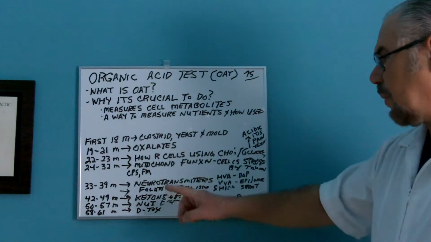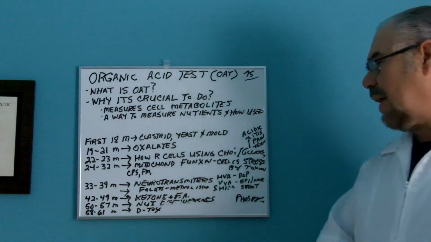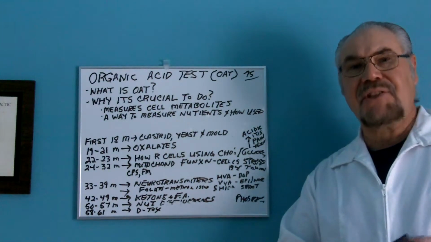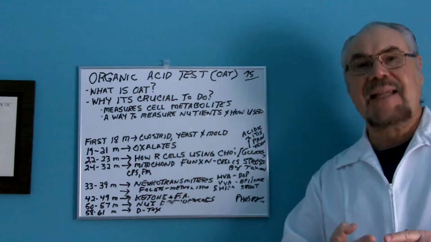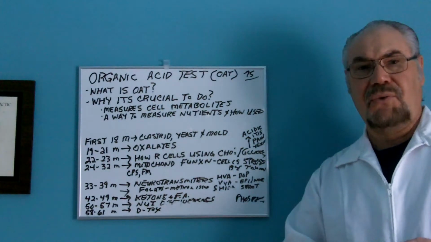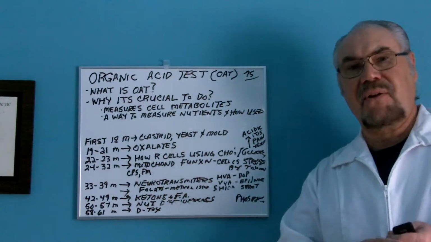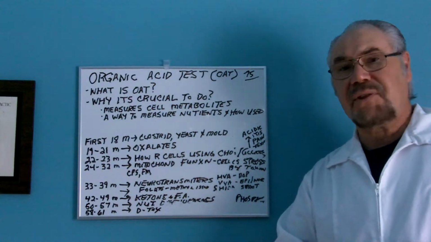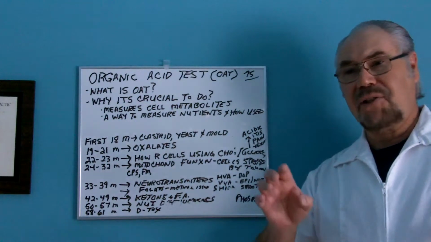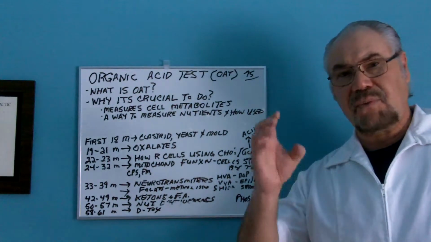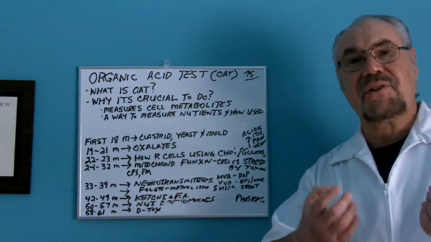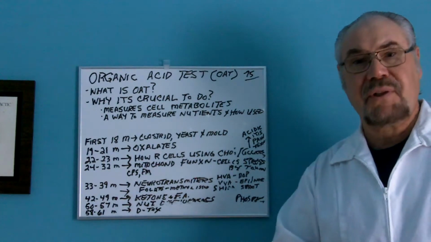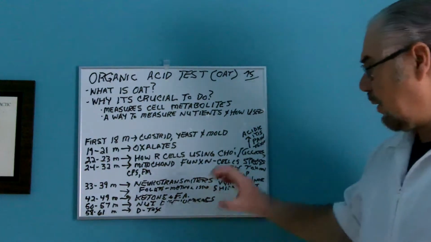Okay, and then markers 58 through 61 are going to be looking at your detox system. Are you detoxing properly? Are your glutathione and NAC levels high enough to detoxify all the toxins that are coming into you? If we find a low glutathione marker, that means that you are really toxic and your body just can't keep up with the toxicity. It keeps running out of glutathione. Glutathione is your master antioxidant required to detox poisons from your body. So we're going to be looking at that.